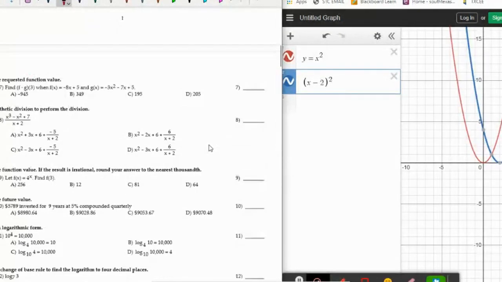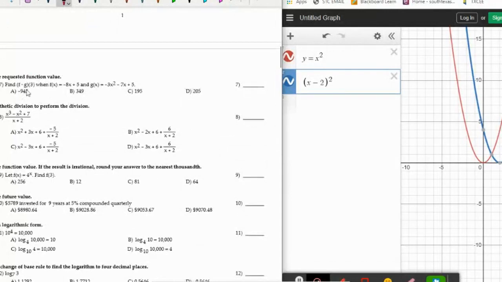Okay. Right here, f of g of 3. So this has quite a bit of working parts. All of this is going to get inputted into this x. However, before we input all of that, we have to input a 3 into this. So it's a lot of little working parts. So let us first input our 3 into our x.